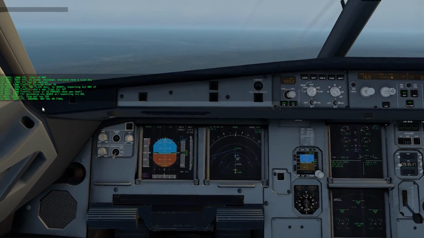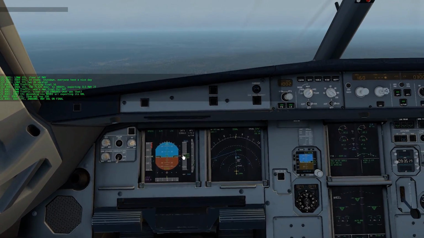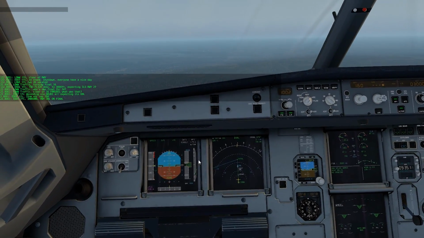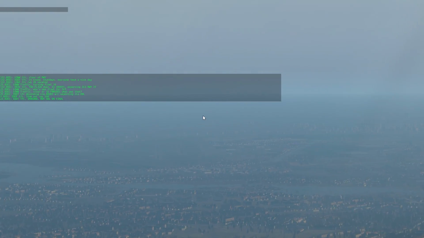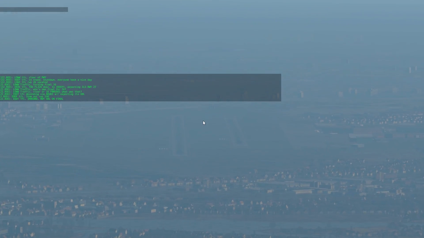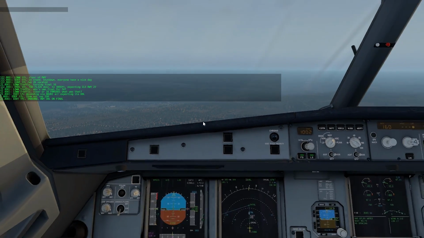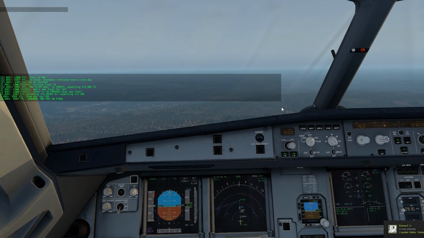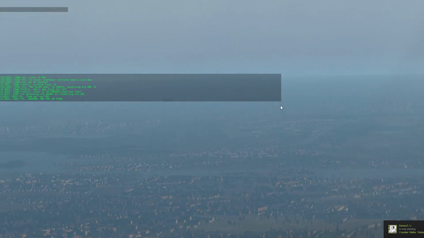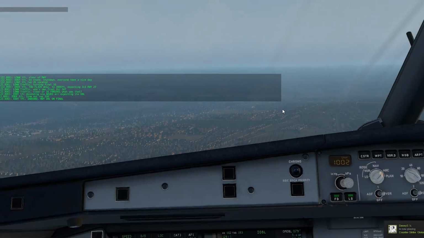Okay, glide slope established. We are descending with the glide slope. I got visual on the runway. There it is. Two yellow to red. Or two green to red.